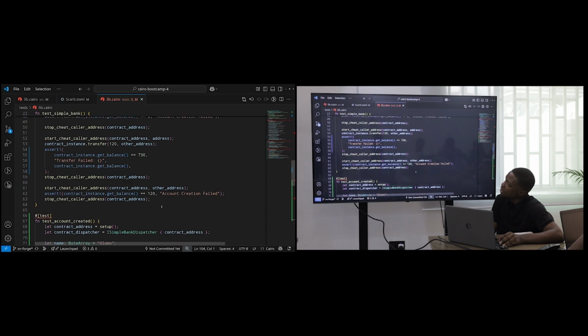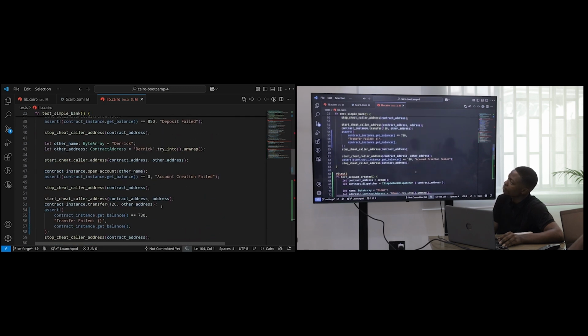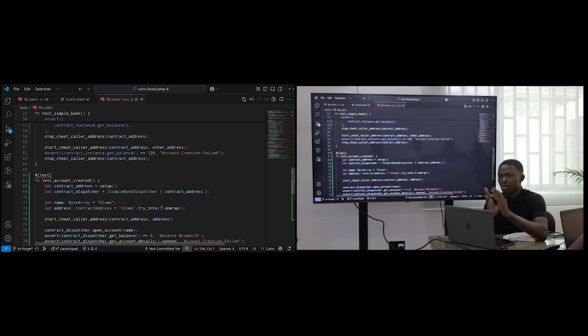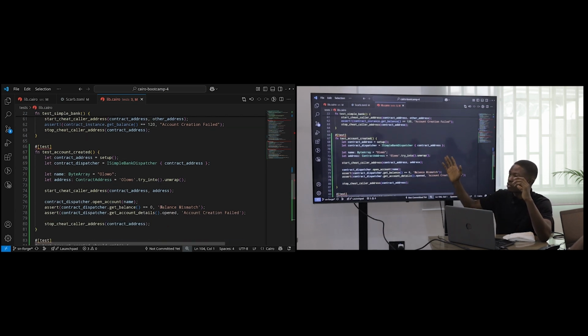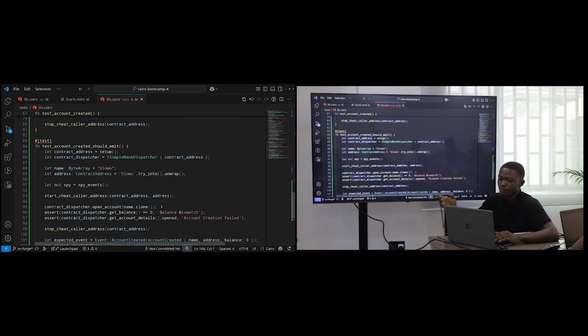We can have a gigantic test function like this, or we could have individual test functions. They will go to separate files now. Or we could just have small test functions that test particular things. So here, I just want to be sure that an account was created successfully. Here, I just want to be sure that it emits an event.